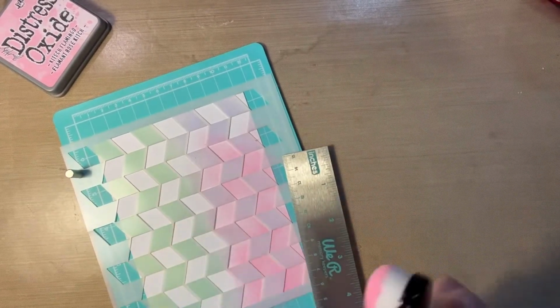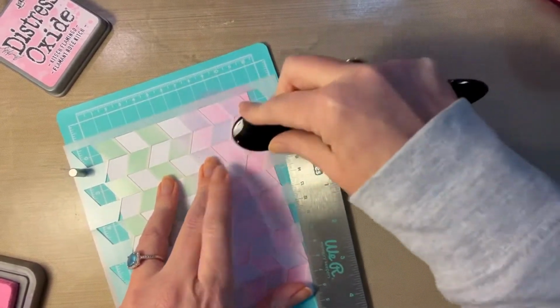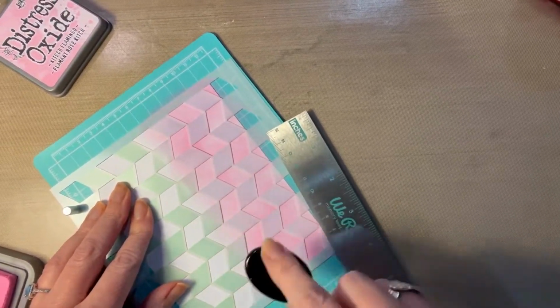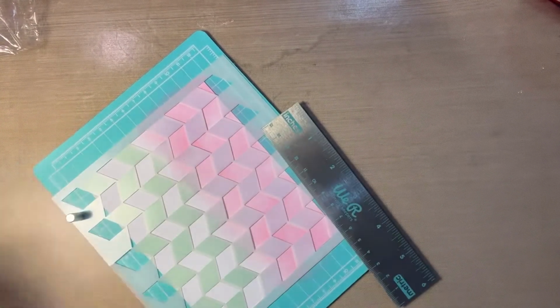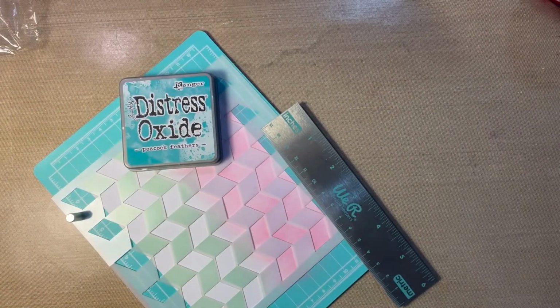So the third color of Distress Oxide that I'm using is Kitsch Flamingo. And again, with this side, I'm going to do the exact same thing. I'm going to put more pressure in certain areas, less pressure in others, and there's really no rhyme or reason to it. It just was how much ink I had on the brush and how hard I decided to press. Sometimes it was harder than others.